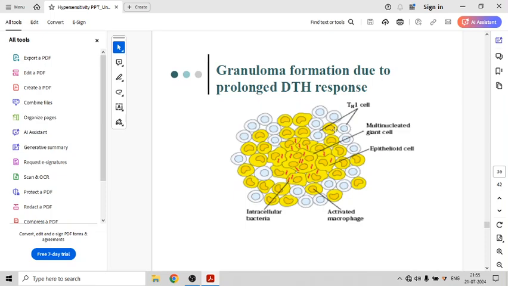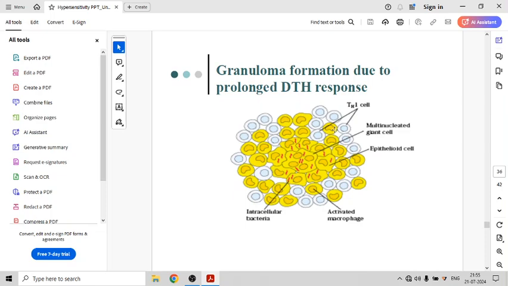And such large patches which are deposited in the lung area could be visualized in an X-ray as a dense patch of cells. And by identifying this dense patch of cells, the doctor concludes that there is a lung infection. And then by testing for the tuberculin antigen, one can find out whether the person is really suffering from tuberculosis.